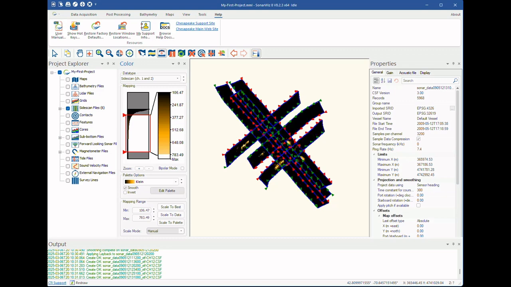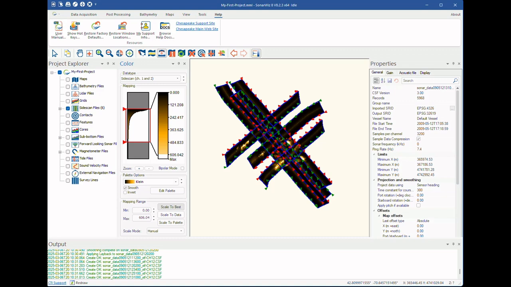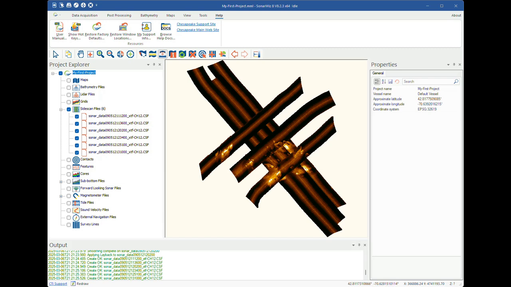When in manual mode, you have these other three buttons, which are similar to the other options auto combined and auto per file. Oftentimes, scale to best will select a color option in manual mode to represent all of your files equally. Now that I have a color scheme that I am happy with, I can make adjustments and edits to the sonar file properties.